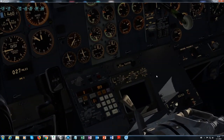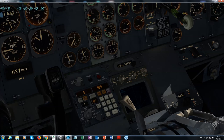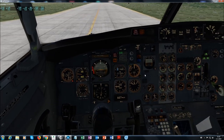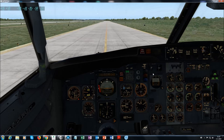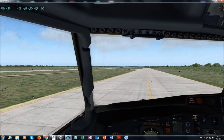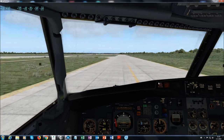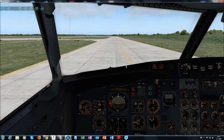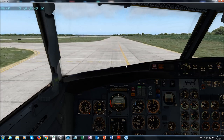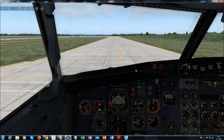There's an airplane on final there. Taxi speed is way too high, but on a straight piece of taxiway I don't really care too much. We have to speed things up a little bit, otherwise it gets too boring. By the way, the AI traffic that you're looking at is XLive Deluxe. I can use it also for air traffic control, but I'm not going to do that in this flight. It's not the main purpose. The main purpose is to show you the CIVA for navigation.